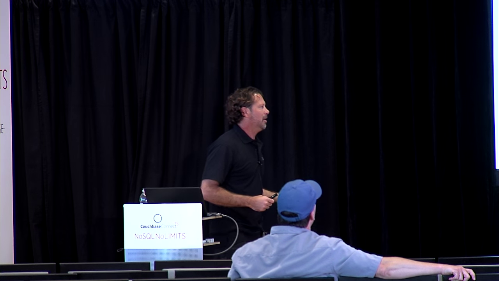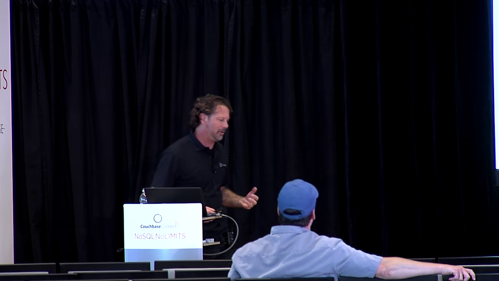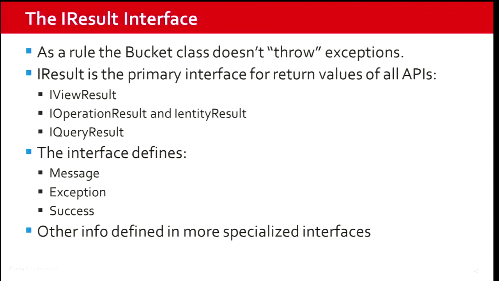I fear that the next slide is going to be empty too, but hopefully it's not. One of the things we did is we created a very consistent return value. For all the APIs that the SDK supports, for views, for KV, for Nickel, we all have a common return type that inherits from IResult. That gives us a very consistent way of checking whether an operation failed or succeeded. IResult is a very simple interface that has fields for an exception and success, so whether or not the operation succeeded or failed, and actually I believe that's all that's in IResult.